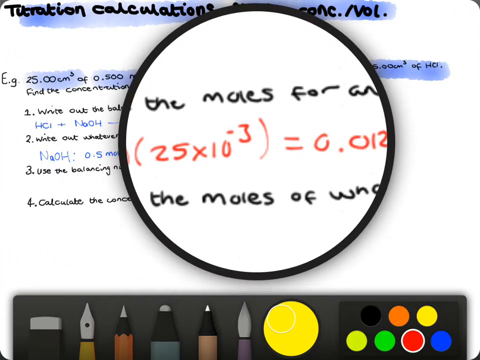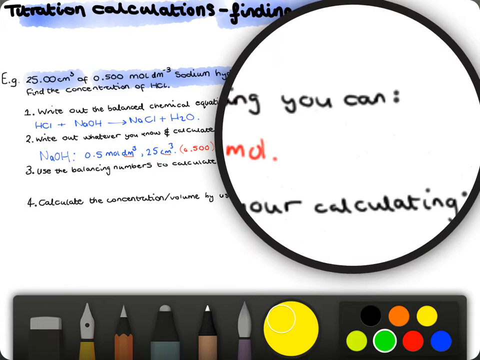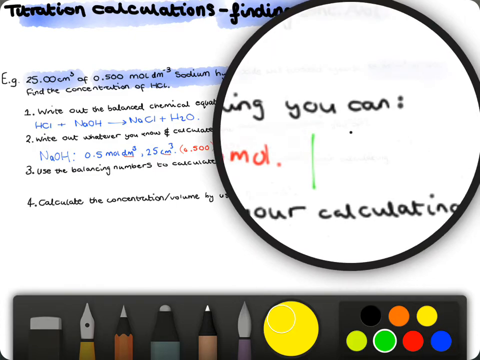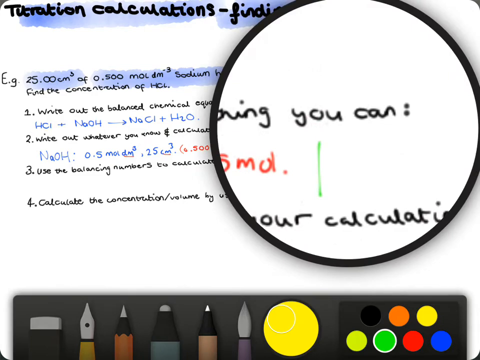Okay. So, next, even though it won't help that much right now, but it might help for later, we can write down what other information we have. And we have that we've got a volume of 35 cm³ of hydrochloric acid. And we'll need that later.